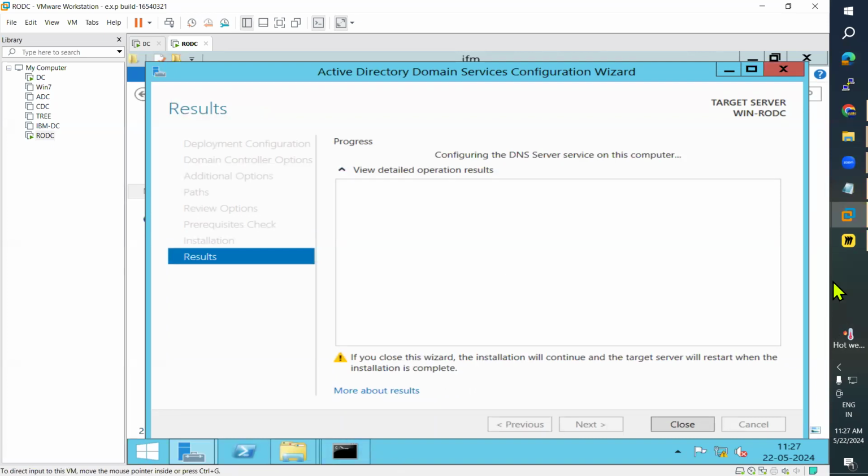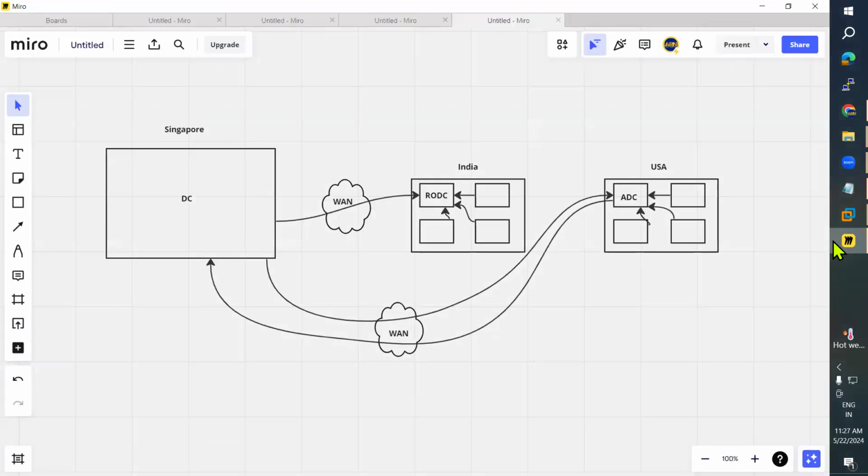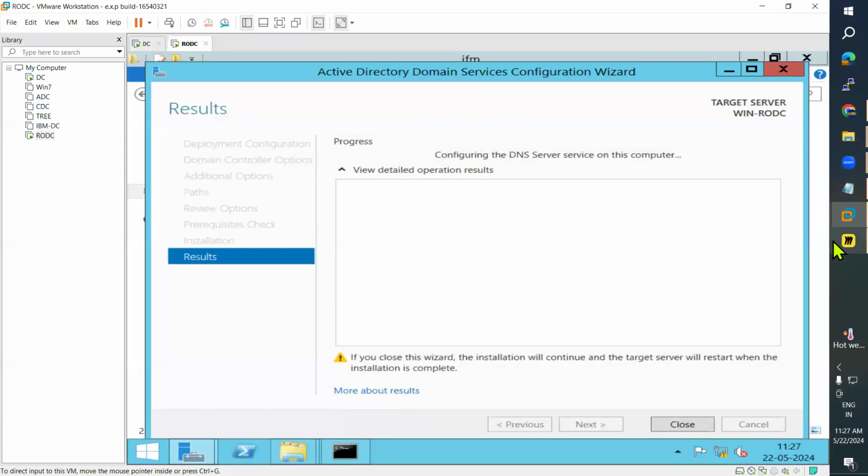Any questions, guys? So hope you get it. RODC. Why? What is the purpose of RODC?